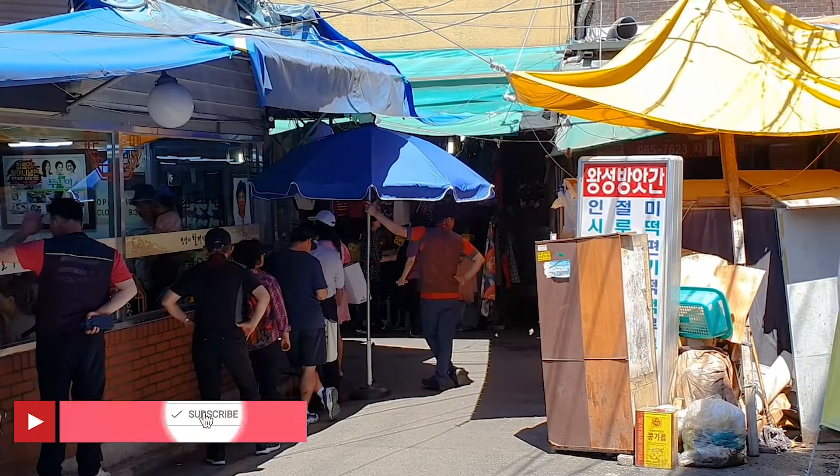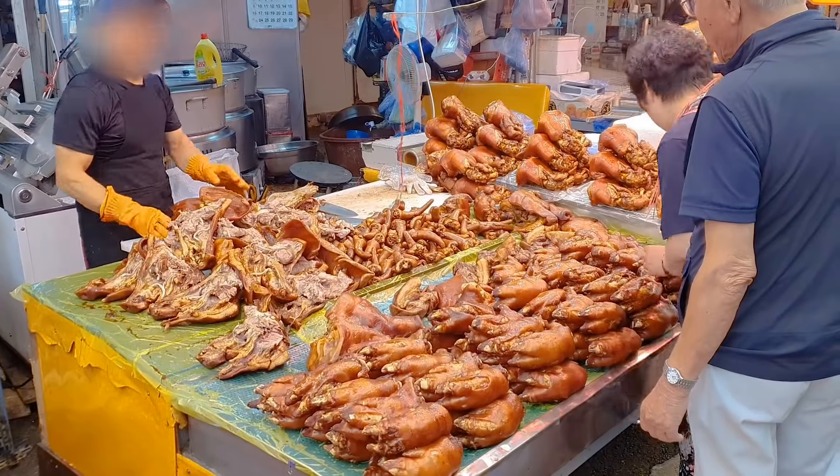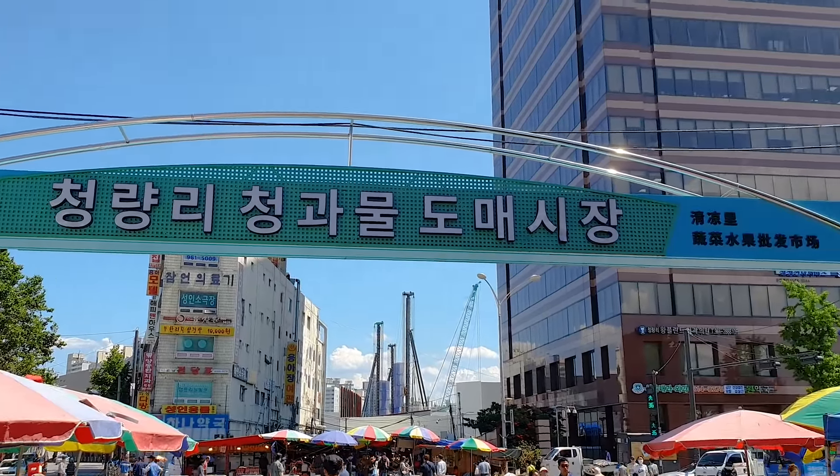All right guys, so we've finally just entered. This place is crazy busy - there's a huge line all down the block here to get in. So we're going to eat naengmyeon, which literally translates to cold noodles, and this is a perfect summertime treat. It is buckwheat noodles in a cold broth. It is refreshing, and this place is supposed to be really good for it - it's supposed to be super spicy. We are currently in the Cheongnyongli district of Seoul, and it is a huge traditional market. This place is tucked away, a little bit hard to find, but it is well worth it. So we've ordered and are just waiting.